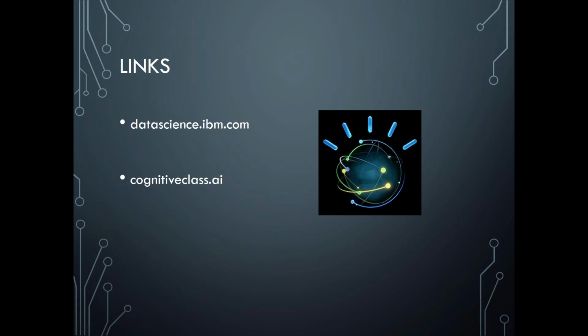Absolutely. So everything you saw today is available up at datascience.ibm.com. Doesn't cost anything. There's tons of tutorials, sample notebooks, sample data sets to use. You can load up your own stuff. And the other thing I'll put in there is we have a website. It used to be called Big Data University, so I think you get a sense as to what it is. But we've now called it cognitiveclass.ai, and that's all free training on the big data space. So if that's of interest to you, I say go check it out. And we always appreciate feedback on that too.